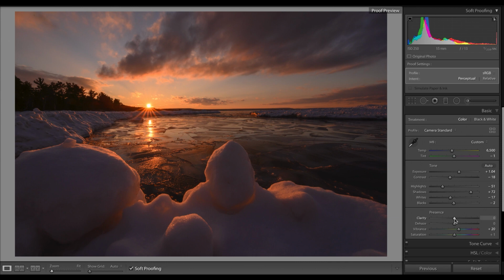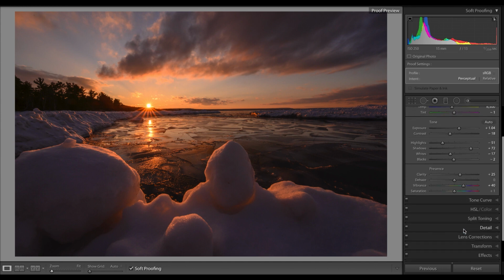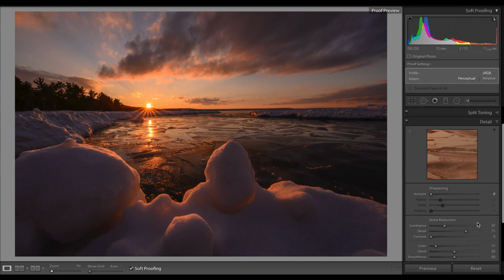And now we're ready to play around with the clarity and the colors. Because I like the texture of the ice so much, I'm going to add quite a bit of clarity. And the vibrance is already bumped up, but let's just play around with it. I feel like that's a little bit much, but it's kind of fun. So this one would be ready to move on and assess our noise.